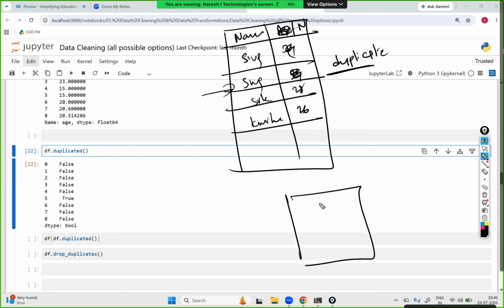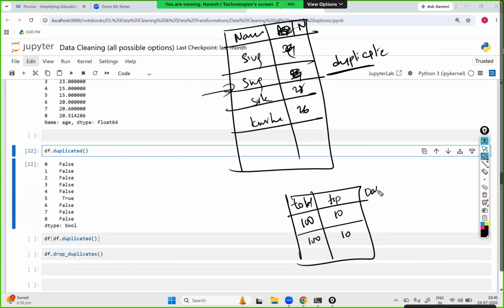Sir, for example, there is a total bill. One person's bill amount is 100 rupees and he has given a tip of 10 rupees. Another person also has a bill of 100 rupees and a tip of 10 rupees. Is there a possibility of duplicate? Are they the same person or different persons? Maybe different persons. How can you say the same person? The same probability is there for the other person also. So here we should not consider this as a duplicate and we cannot remove it.